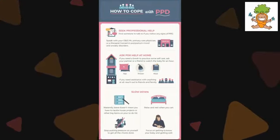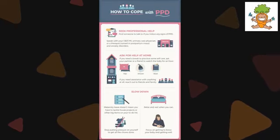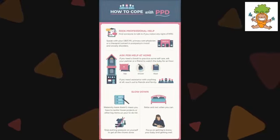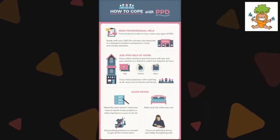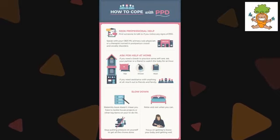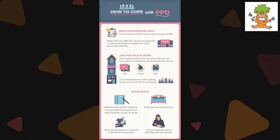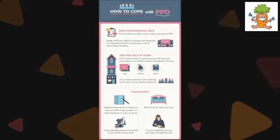And another way to ask for help isn't just professionally, but at home in your own support system, right? I think a lot of people are incredibly well-meaning and say things like, let me know if you need any help, reach out if you need anything. And there are these really vague, open-ended things. But the truth is that if you are struggling with postpartum depression, if somebody says, let me know, it kind of puts the onus on you in a lot of ways, right? To have to come up with what to do and how and in what ways.